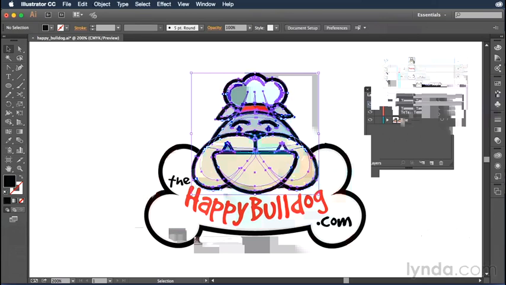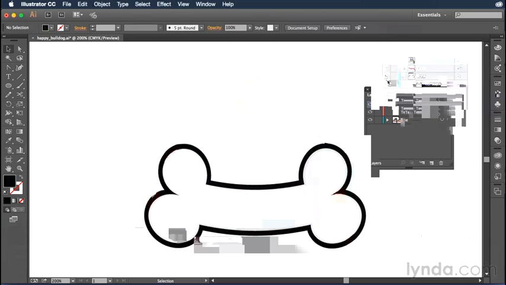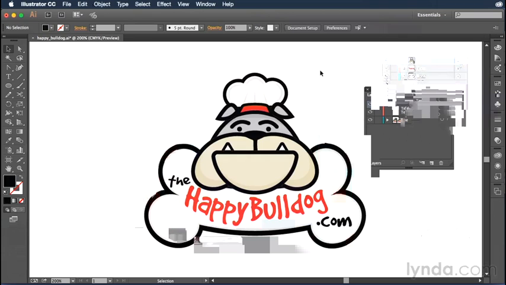So now we have bulldog, we have text, and then at the bottom, just by default, the bone layers are all in the correct spot. So the easiest way to sort of move things around when you have multiple paths and things like that is to go through and group them together. We'll talk a little bit more about grouping objects later on in the course, but for now I just wanted to give you a brief example of how you move things around using that targeting system in the layers panel.